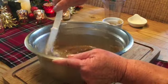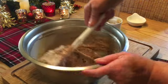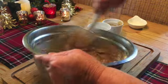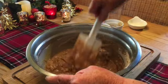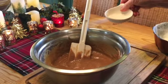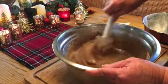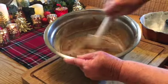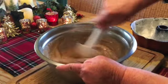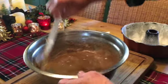Mix it thoroughly, and then your last ingredient will be your tablespoon of white vinegar. Then quickly put it into the Bundt pan and into your preheated 375-degree oven for 35 to 45 minutes. Beat your mixture until it's nice and smooth, then add your tablespoon of distilled white vinegar with your prepared Bundt pan nearby. Stir it together — you can see it starting to foam — and once thoroughly mixed, get it into the pan and into the oven as quickly as possible.